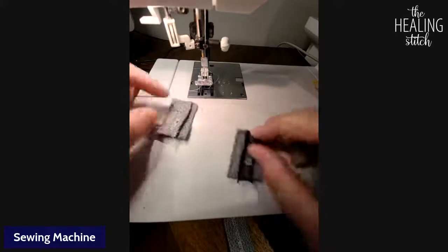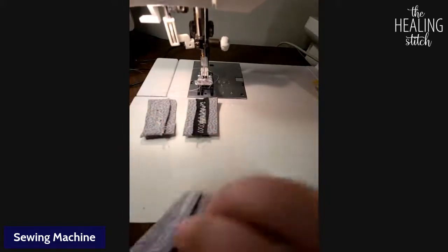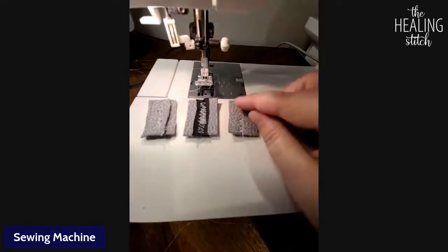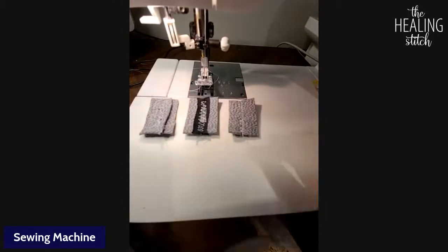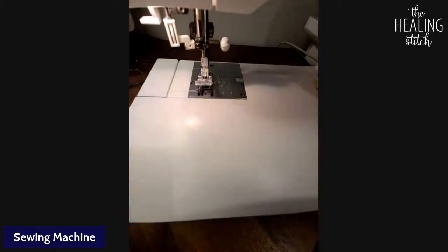We've got overlapped twill tape, sewn flat, and then top stitched down with a piece of extra fabric. Okay, so the last thing to show you today is how to attach the elastic to the fabric of your underwear.